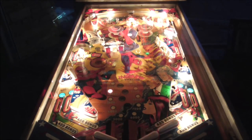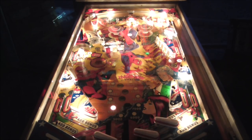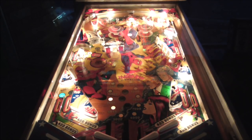Ooh, about lost it. All right. Oh no. What should we be shooting at, people? How should we make our points? I guess I should look at the rules again. Woo! Not enough. Let's try it again. That rollover up there, I need to look at it a little bit. Ah, come on. All right, once again, I got 65,000 points. We gotta do better than that, people.